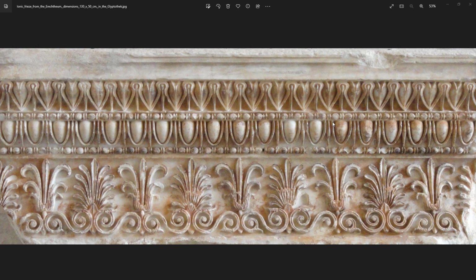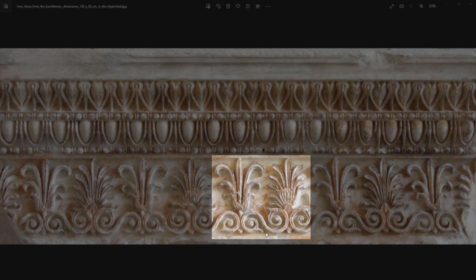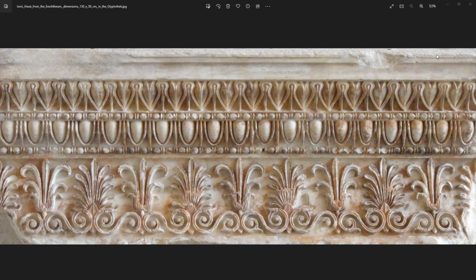This is the one that I'm going to focus on, mostly this frieze detail down here. And you can see it repeats between here and here. So we're going to carve just that part of it, and I'll show you how we can make it repeat easily throughout our scene.